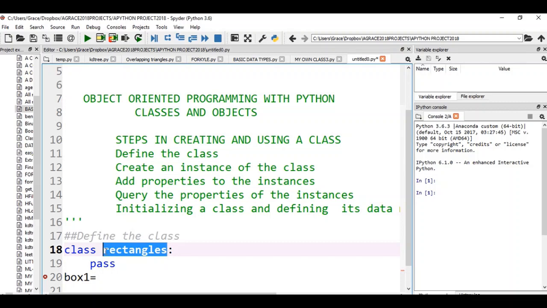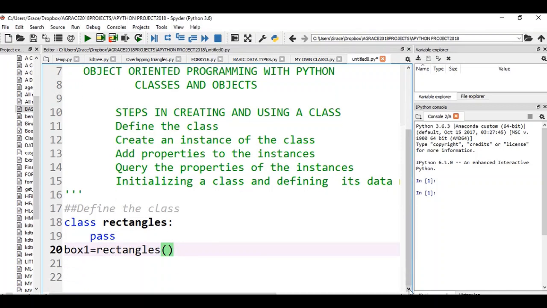So box1 is a kind of rectangle. Remember, the class is like a container of different characteristics which other items can inherit from or benefit from. So box1 is a kind of rectangle. So we'll say box1 equals rectangle, then you put the brackets in front of it. So we have just created an instance of the rectangle.